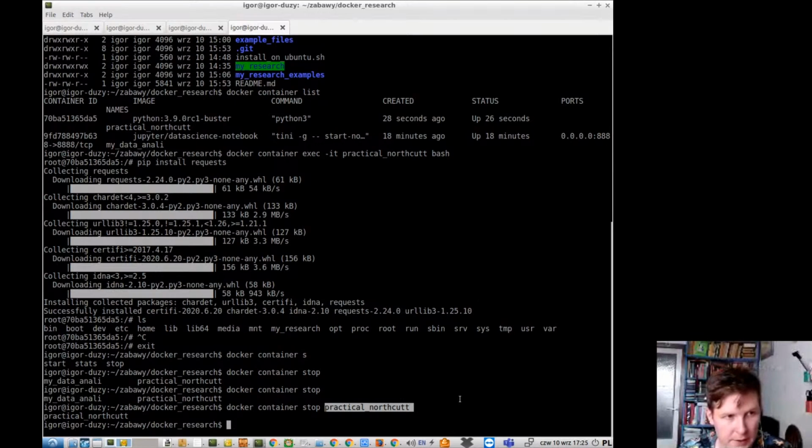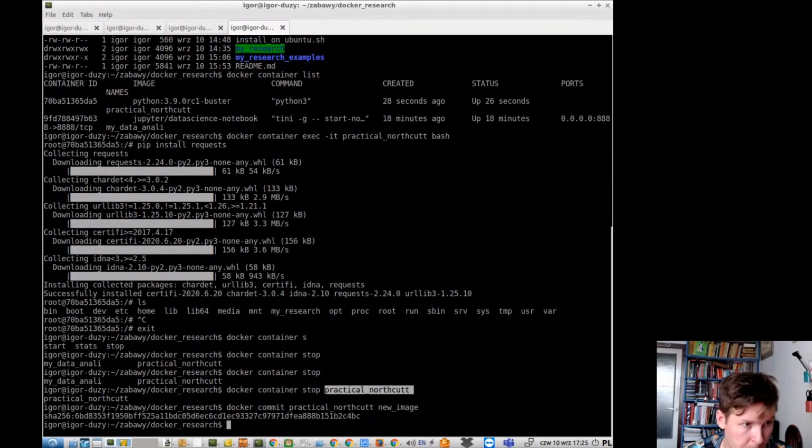So instead of being just a computer, it becomes a template computer. Okay. So what happened here is that we created a new computer template, a new image, called new image, that was created from our container.